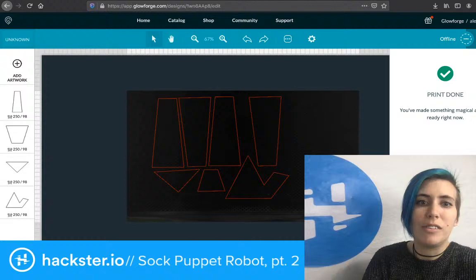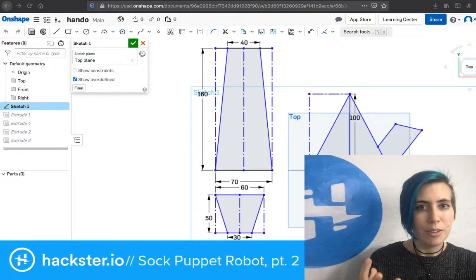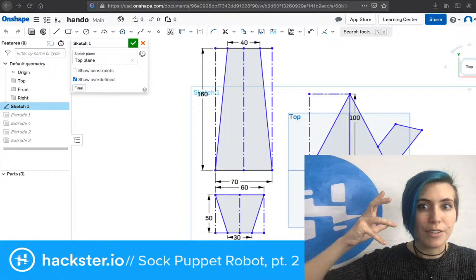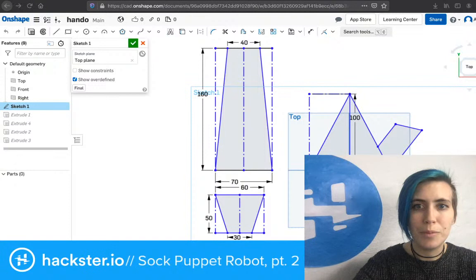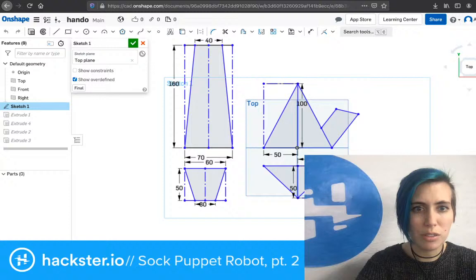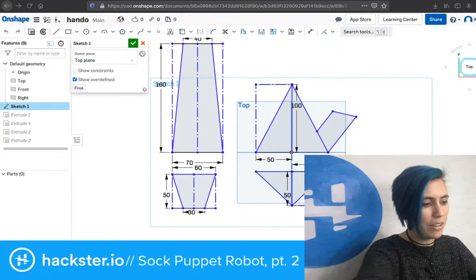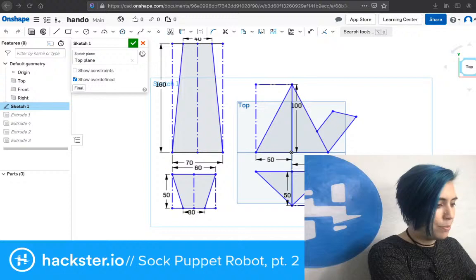So, I went from designing the thing in here. I did not make a 3D model. What I've wanted to do so far was just be able to think through the design and create these patterns for it, and then move that onto the Glowforge and cut them out. So this has never been a 3D model. This has always just been me doodling around and being like, well, what dimensions would be good? So this 70 millimeter wide part here, the arm, there's four of these arm pieces, is designed that way because the Circuit Playground Express on top of the robot is about 50 millimeters wide. And that gives us a little bit of play.